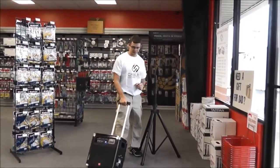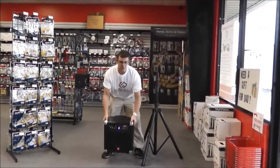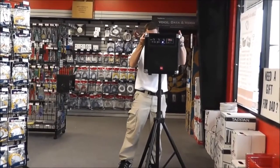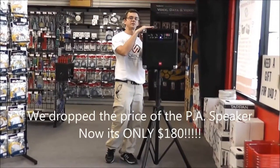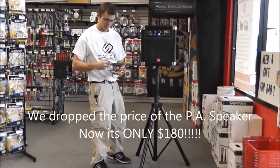What we have here at Cable Connections is a portable PA system with Bluetooth technology with battery power. So what's great is you don't even need to have an outlet. All you have to do is set it up on a tripod, which we sell here, speaker tripod for $35. The PA is $210. And what's great is it comes with a microphone, like here.